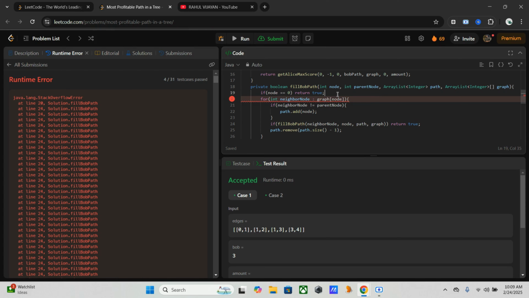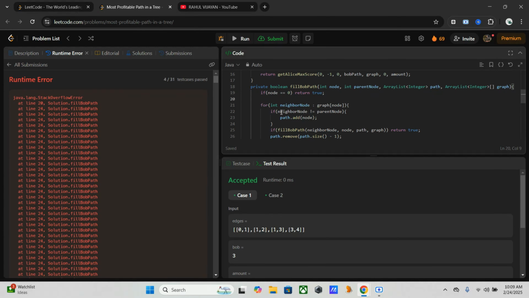Okay. Return true. Neighbor node, graph node.